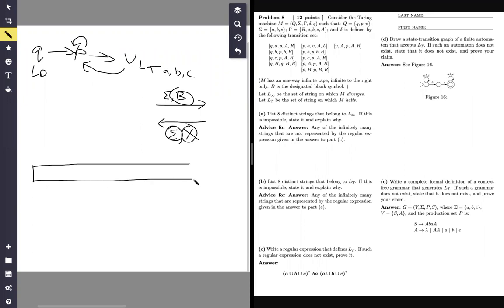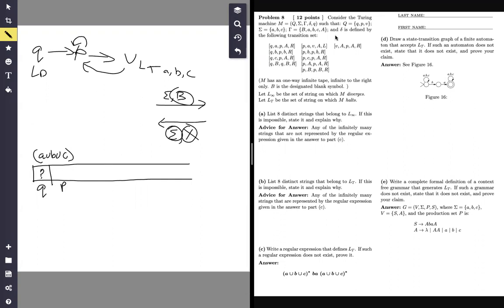Okay. Starting from Q, we need to go to P, which means we need to do one of these three transitions: either see an A, a B, or a C. Also, either one of those might keep the letter the same, or it might turn it into a capital letter. We'll figure that out if we ever have to look back at this. We'll be more specific there. But for now, it's something. It's not empty. And then we go to state P.